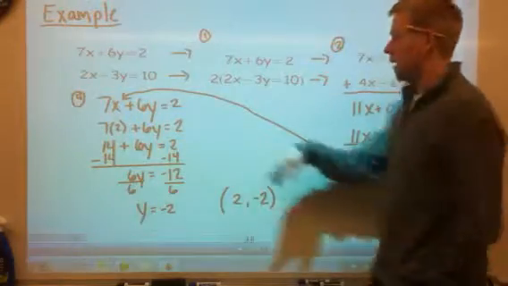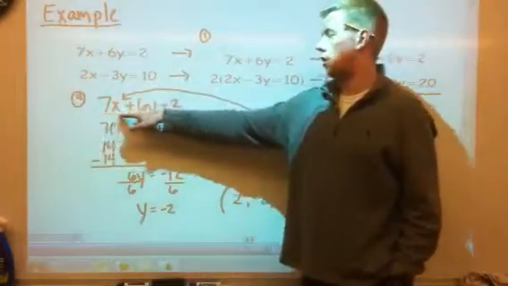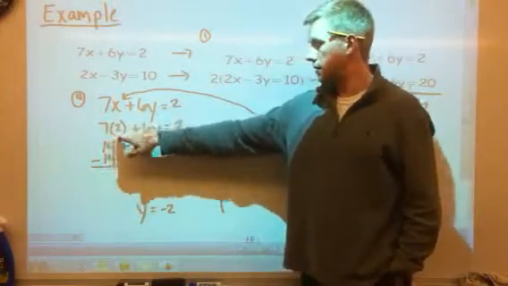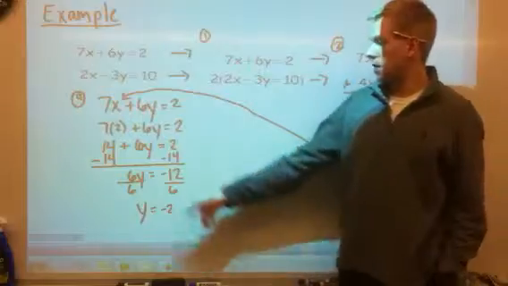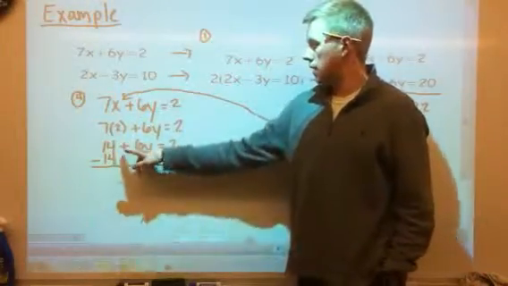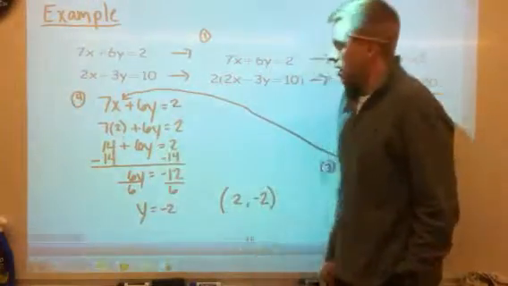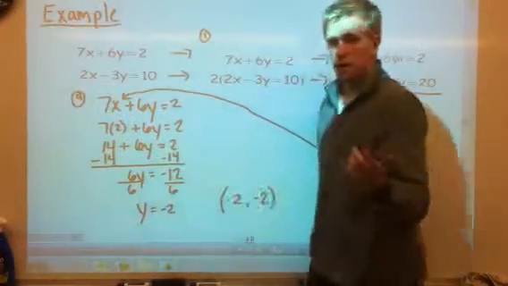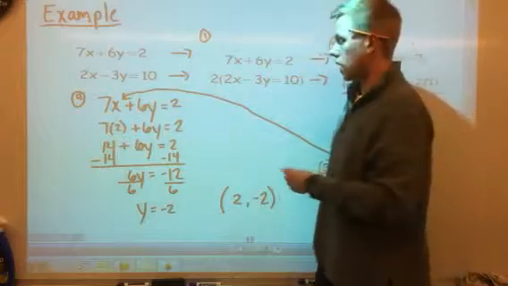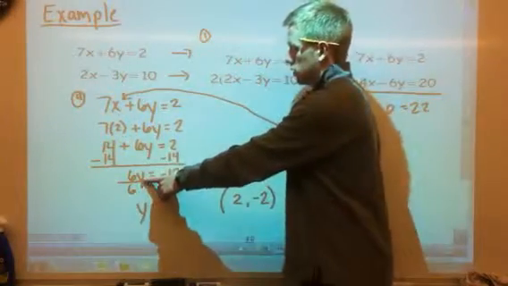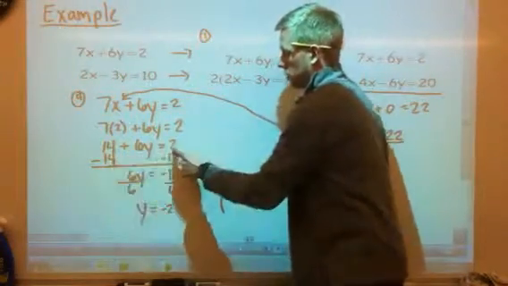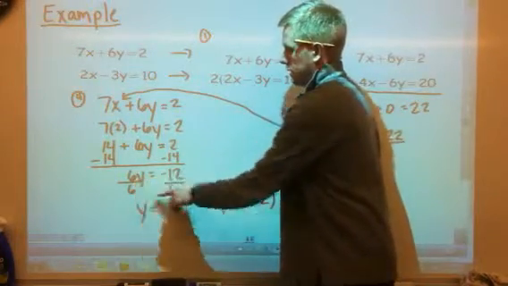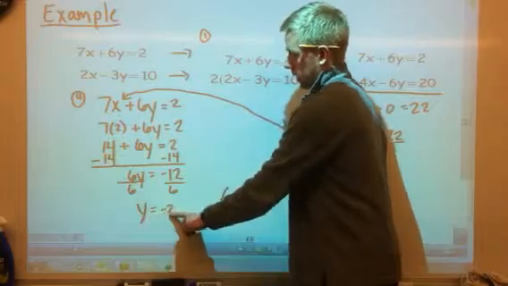So I'm going to take this 2, plug it into the top equation because they're all positive coefficients here. So when I plug that into x, I get 7 times 2 plus 6y equal to 2. Then 7 times 2 is 14 plus 6y, that doesn't change. Subtract 14 on both sides because I'm still solving for y. This is going back to solving one-variable equations. Bring down my 6y after subtracting 14 on both sides. 2 minus 14 is negative 12. Then I divide by my 6 on both sides to get y equal to negative 2.